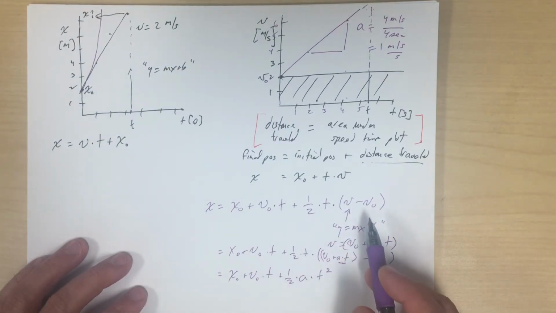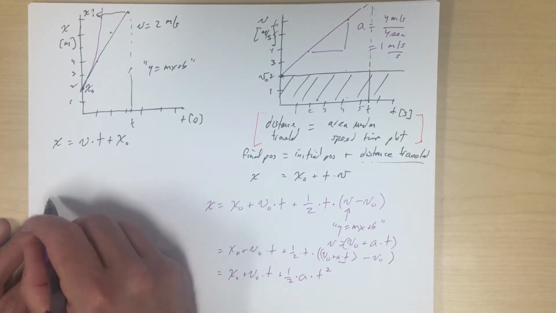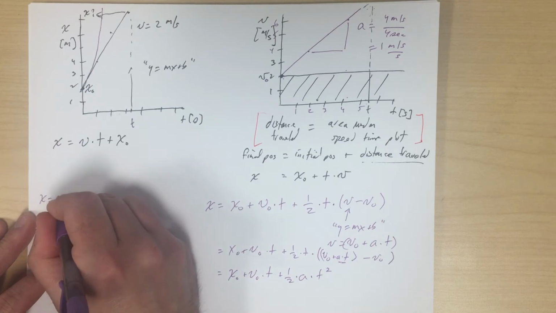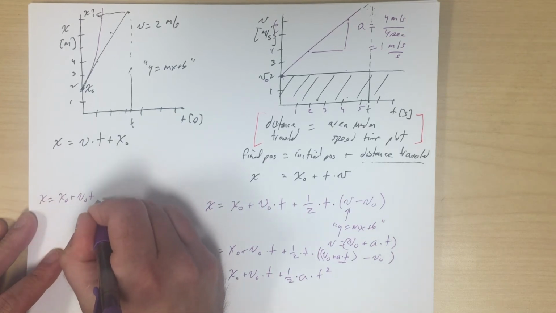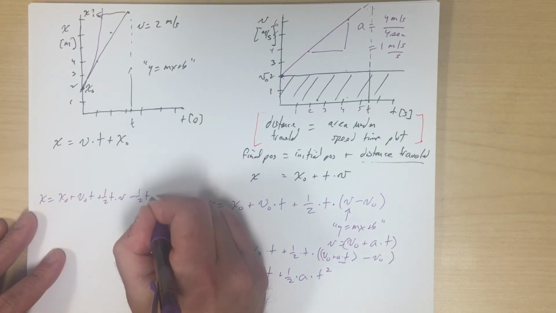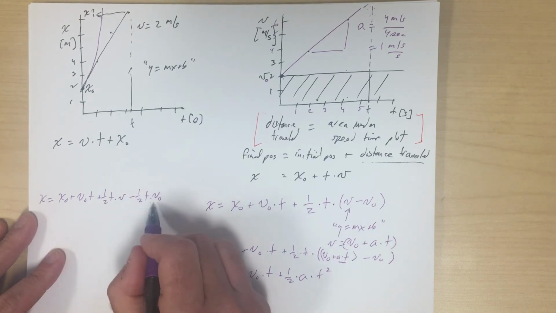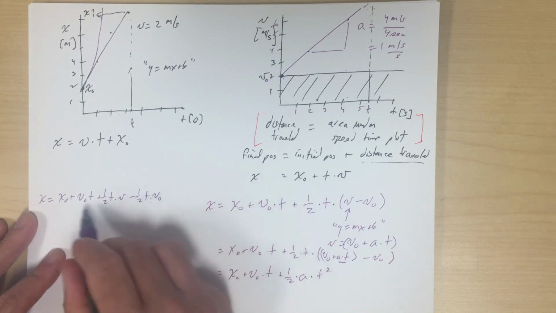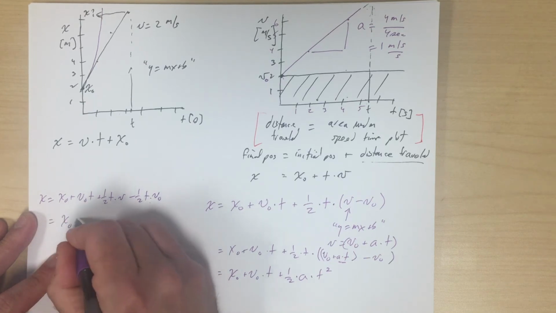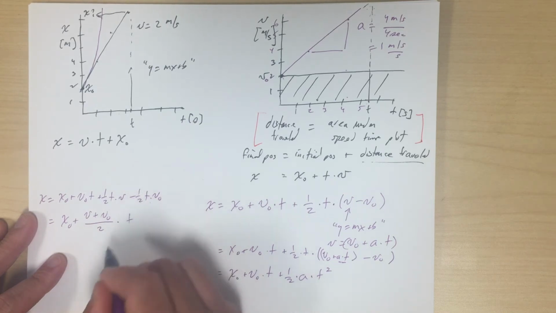Another way to do this as well is to go back to this form and rewrite it in the following way. So we'll just expand out this form. So I get x is equal to x0 plus v0t plus 1/2 t times v minus 1/2 t times v0. And notice these two terms are basically the same. We have 1 v0t and a minus 1/2 v0t. So this ends up being a positive 1/2 v0t, and I can combine it. So this, you can see, is the following: plus v plus v0 over 2 all times time.